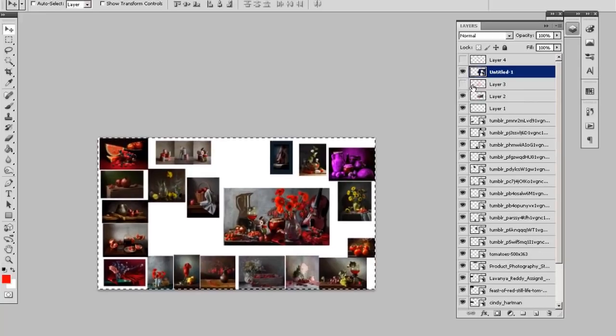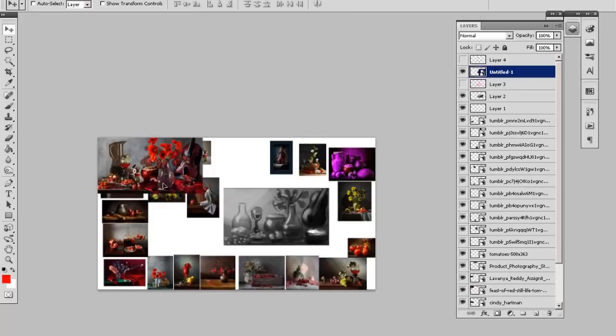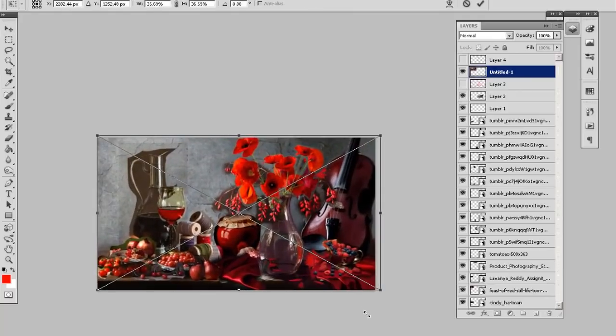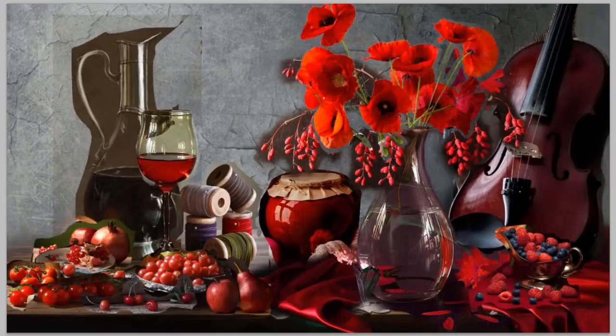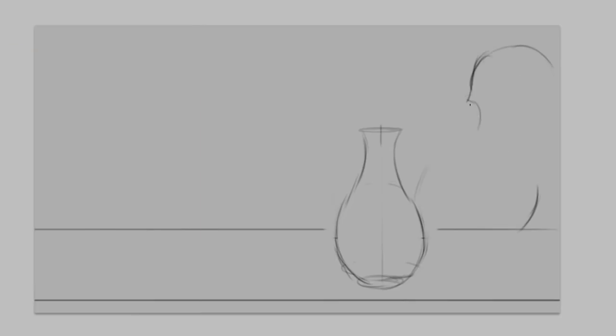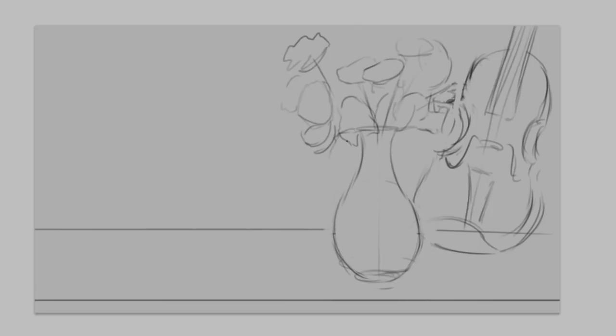But I'm not in a hurry here, so I'm gonna draw the whole thing from the start. But if you want to trace it and then paint it yourself, that's completely fine. But if you want to add to your study and to your visual library, of course you have to draw the whole thing from the start. And the good thing is, when you are redrawing the whole thing, you can reshape the elements, you can change the sizes, the perspective, to make it fit to the vision in your own imagination. You don't have to stick to the reference photo at all.